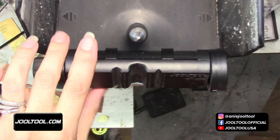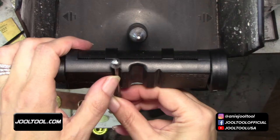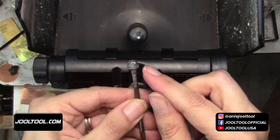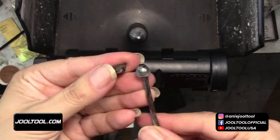So I went ahead and locked this in, and I'm basically going to hold this and kind of feed it like this and keep switching it. That's all I'm going to do over and over again, you guys. What I did was I actually ground the outside of this a little to give it some kind of a shape. Do you guys see how I kind of cabbed it a little? It was like a chunk of nothing, really.